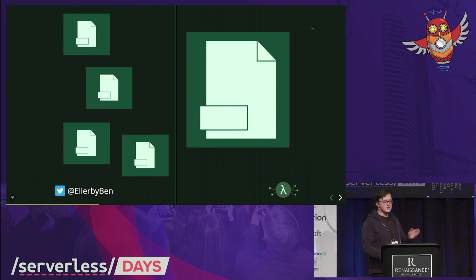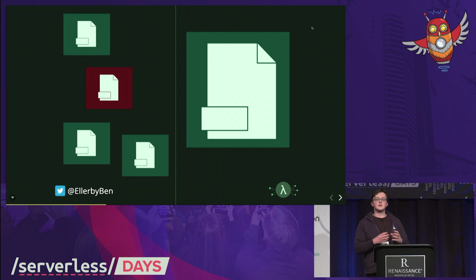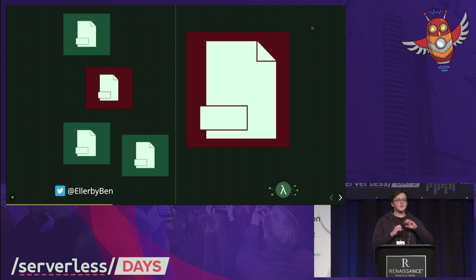For instance, if one of these Lambda functions in this micro Lambda architecture is calling Stripe as a payment provider, and needs to have access to some super secure secret that's managed by the cloud provider, you can give it through IAM the rights to have access to that secure token or to that secure database. Whereas in the monolithic Lambda function approach, you have to give all routes to your API access to that secure token. And it goes past secure tokens, it goes to databases and access to different things. So by having a fine-grained Lambda function with a separation for each endpoint, it allows you to really sandbox the permissions your Lambda functions have to prevent your own code from making mistakes and also malicious code from having access to things they don't need access to.